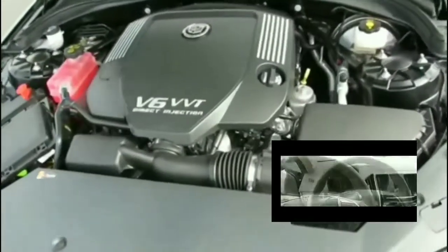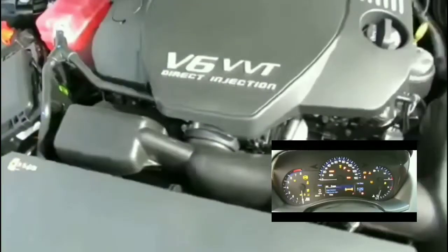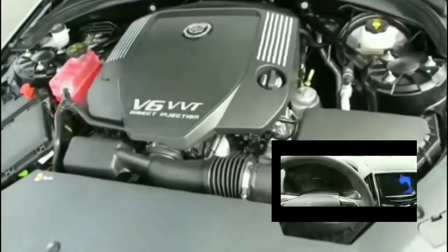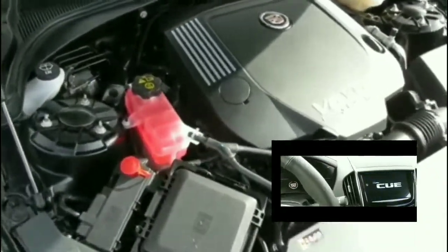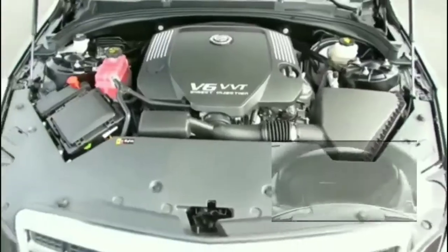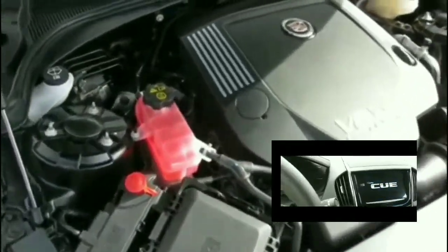So basically, with me trying to figure out what the issue is, I had to figure out whether it was a crank or no crank scenario. This is a no crank, no start scenario. If it was cranking, the starter would be fine, and it could be a couple other things like a fuse, the fuel pump, a relay or whatever. I've had that happen where a relay needed to be taken out and cleaned and put back in. This situation is an absolute no start whatsoever.